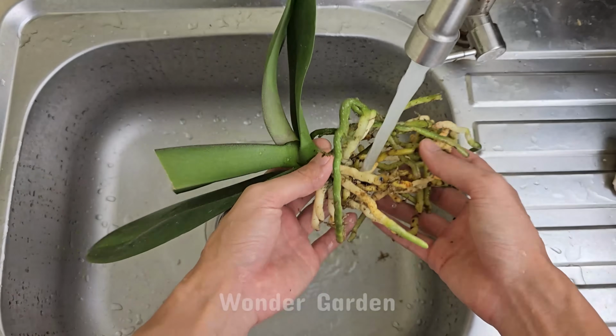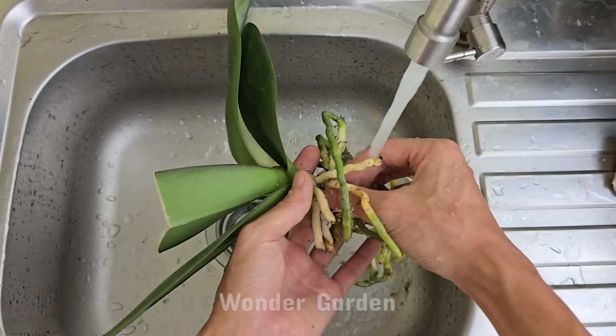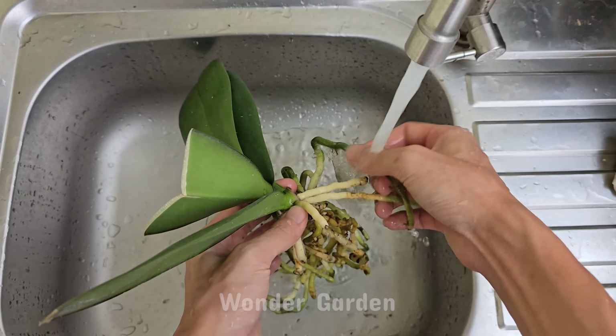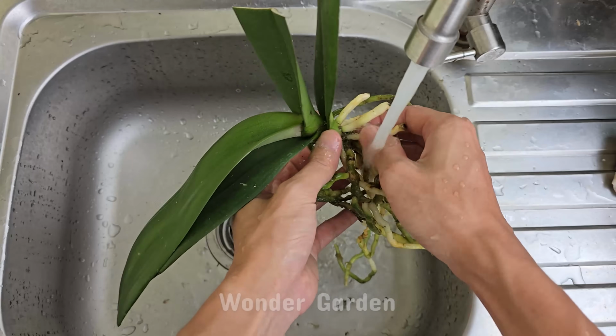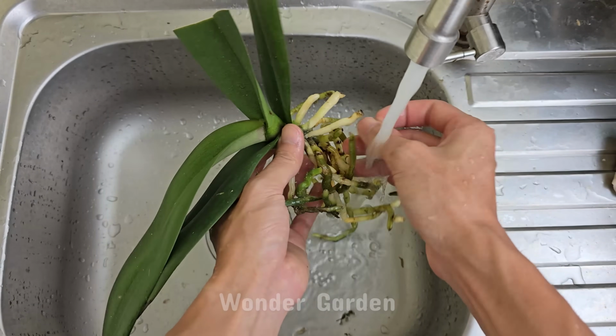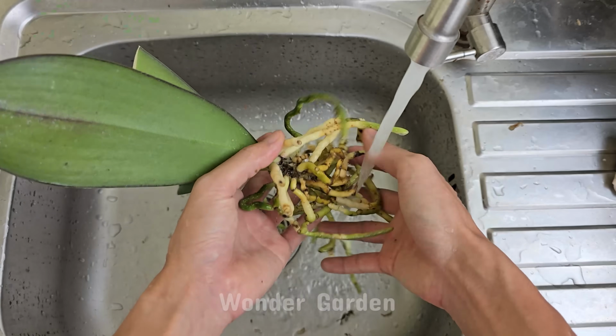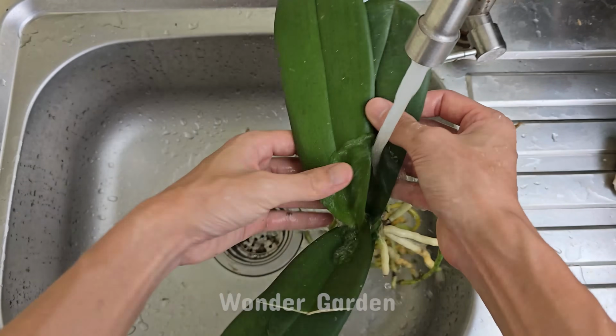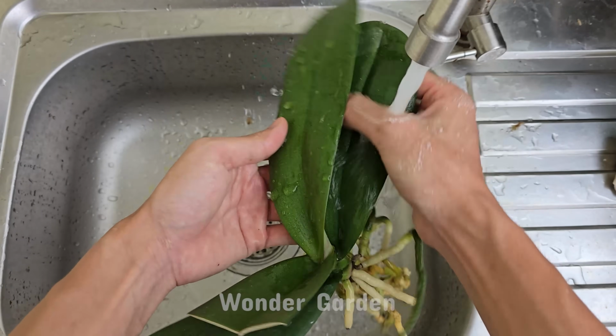After cleaning and trimming the roots, I proceed to rinse the entire plant with clean water. This removes any remaining old medium and rotten root fragments clinging to the plant. This simple yet crucial washing step reduces the risk of pathogens attacking the plant and prepares it to better absorb nutrients in its new growing environment.